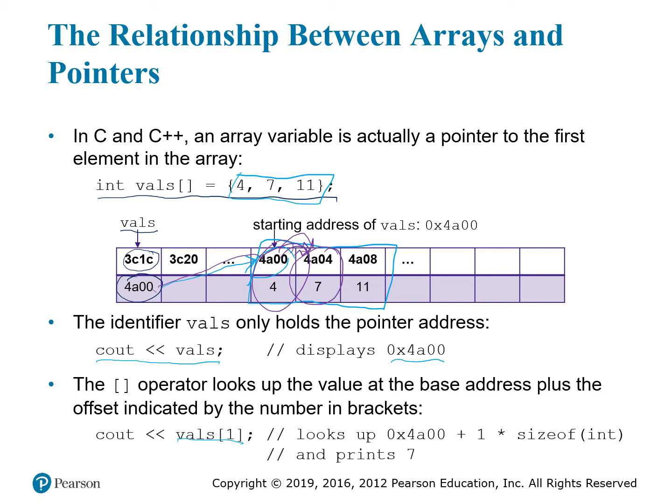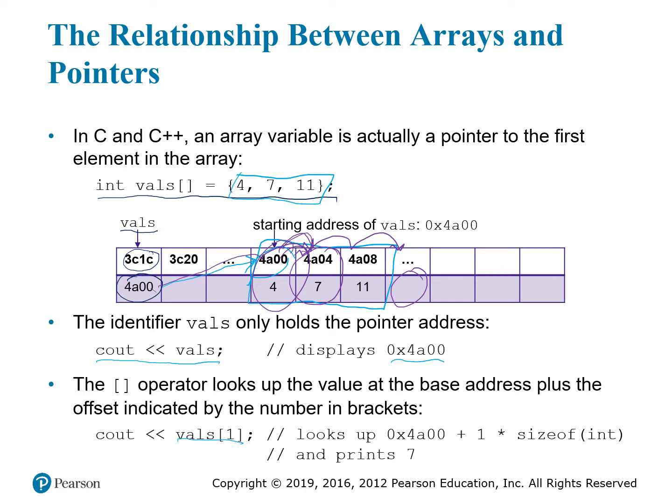Okay, and that's why we can't ever call vals at n. If we set up a 3-point array, if we called vals at 3, we'd go here, here, here, and we'd find that there's nothing there. Or rather, there might be something there. The computer might have stored something else in that memory address. We just don't know what that thing is because it's not part of the array vals. It's not what we expected to get.